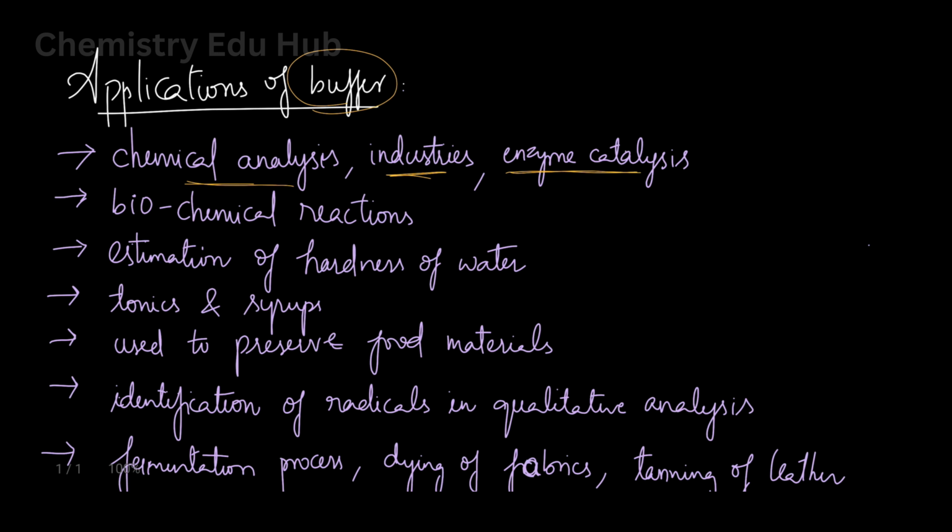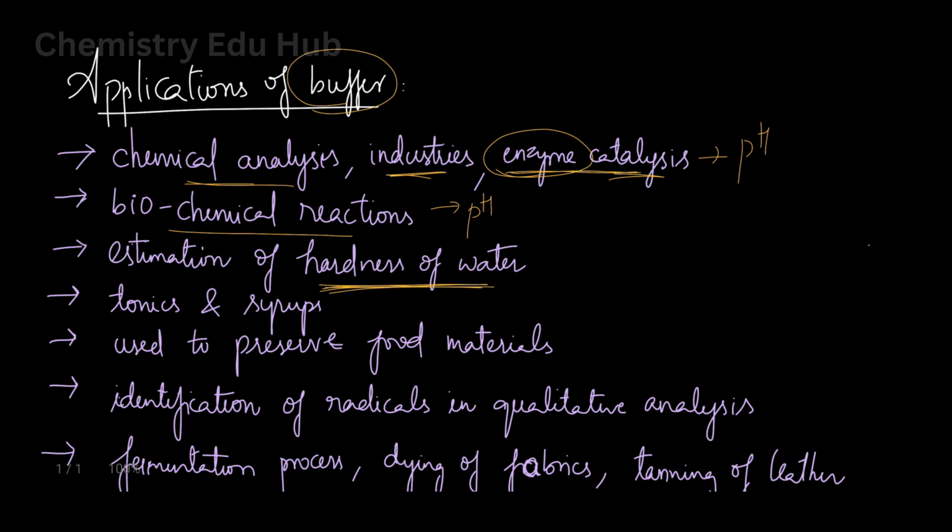That means in our body, most of the reactions are catalyzed by enzymes only. We need to eat a lot of protein because proteins are enzymes, and those enzymes help in the catalysis or boosting up the chemical reactions happening in the body, which are generally pH based reactions. And buffer is mainly used in many biochemical reactions in our body, in many organisms, etc., which happen at a definite pH. And it is used in the estimation of hardness of water.